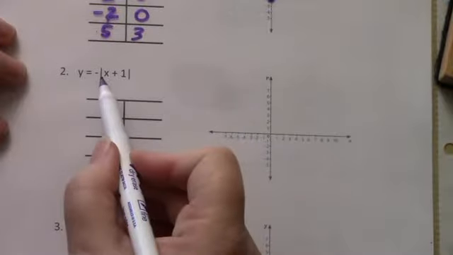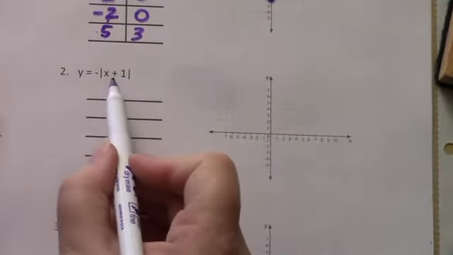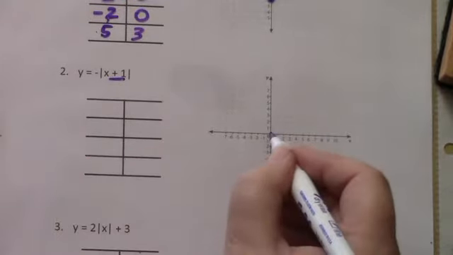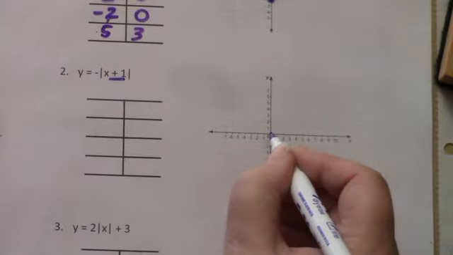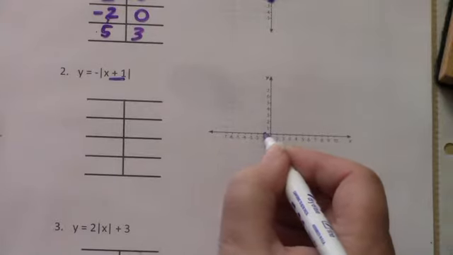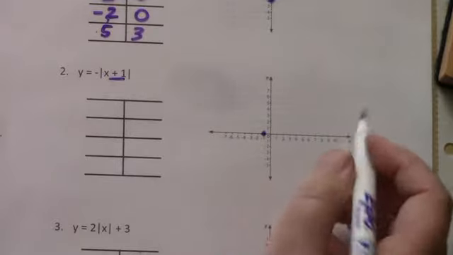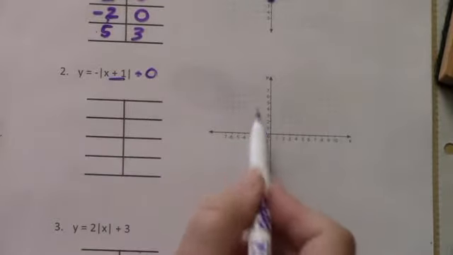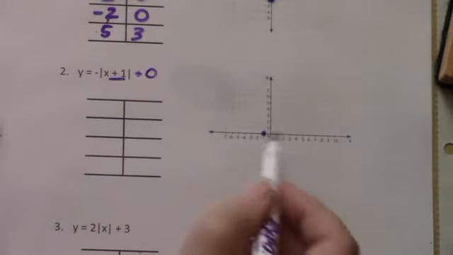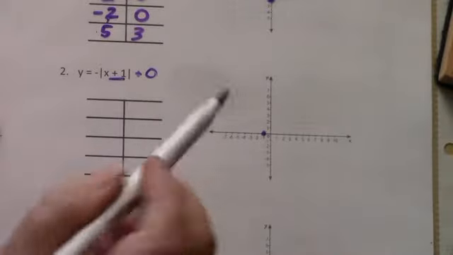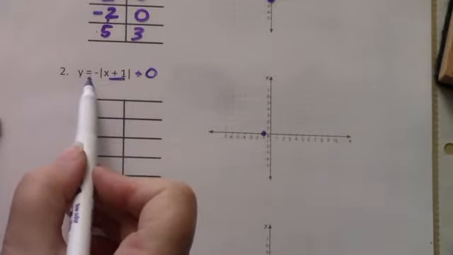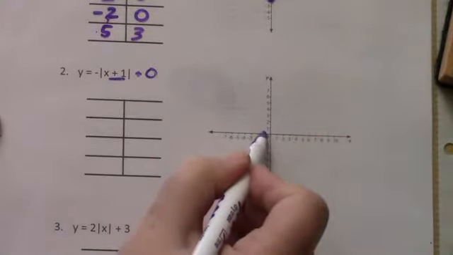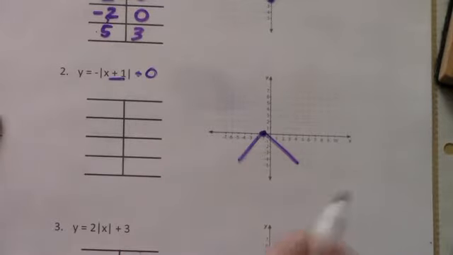So our horizontal shift is going to be what? -1. We're going to do the opposite. So our horizontal shift is going to be left, -1. Now, it is not going up or down because it's really like +0, so it's going to stay on the x-axis, but everything's going to point down, and because there's only a negative in front, it's like a -1, we are still going to have just a single slope. It's going to be a positive slope and a negative slope, but it's pointing down.